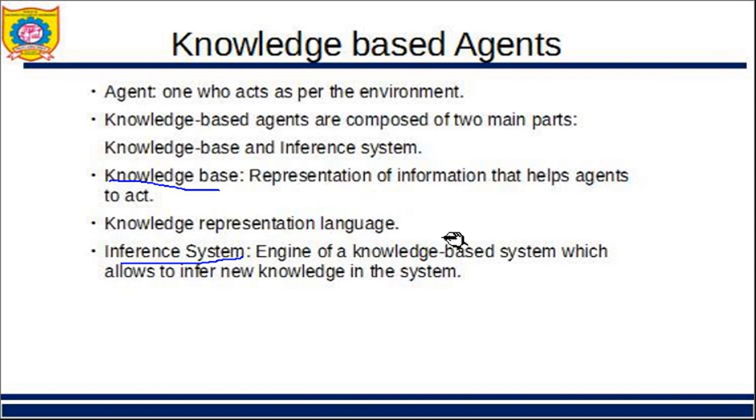It is not English-like sentences, but it uses KRL, that is, knowledge representation language. And this KBA also contains an inference system. Inference system is what? It gives conclusions. It is the engine of a knowledge based system which allows it to infer new knowledge in the system. It means already 10 facts are there, and based on those 10 facts I am giving the 11th fact.